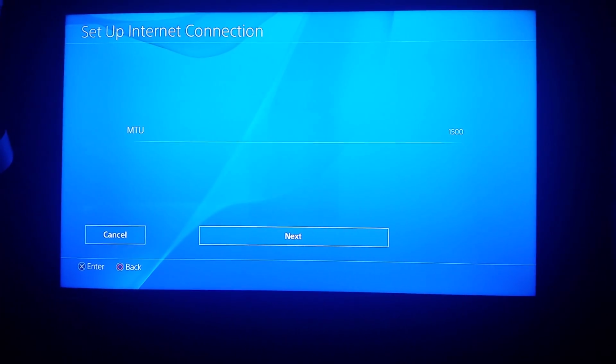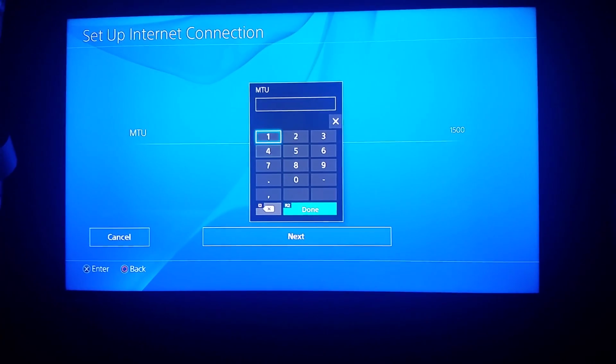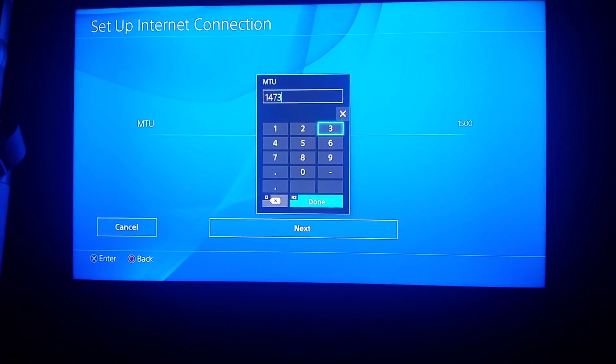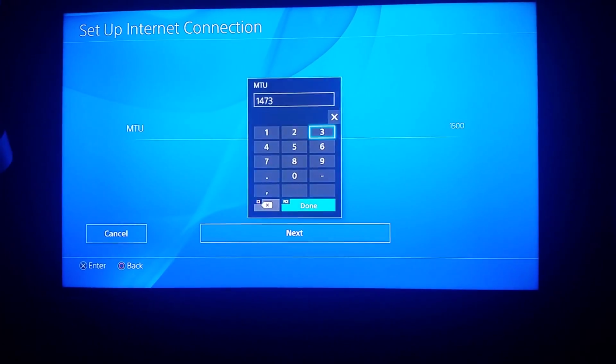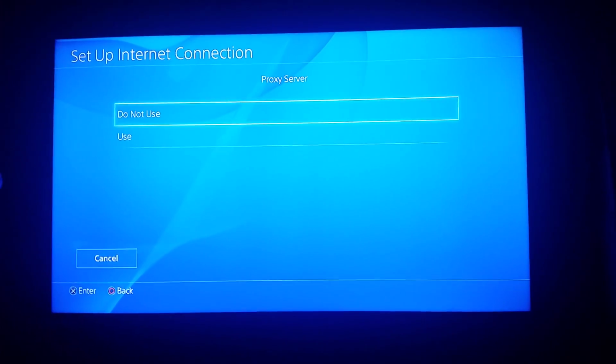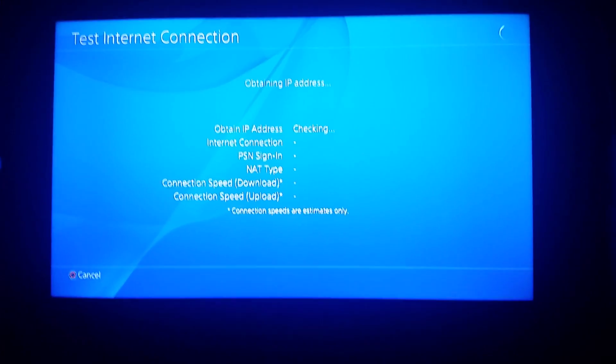And then what you want to do is put 1473. Remember, it's 1473, and then click Next. Do not use Test Connection.